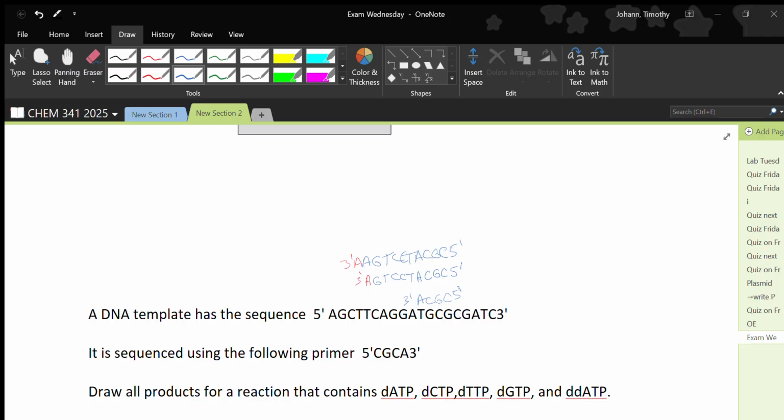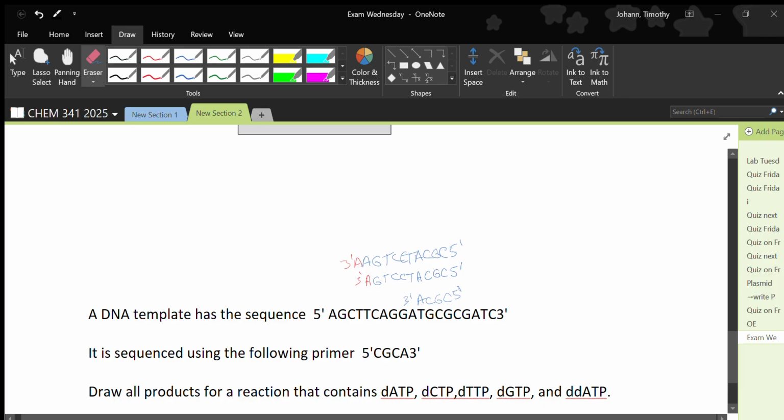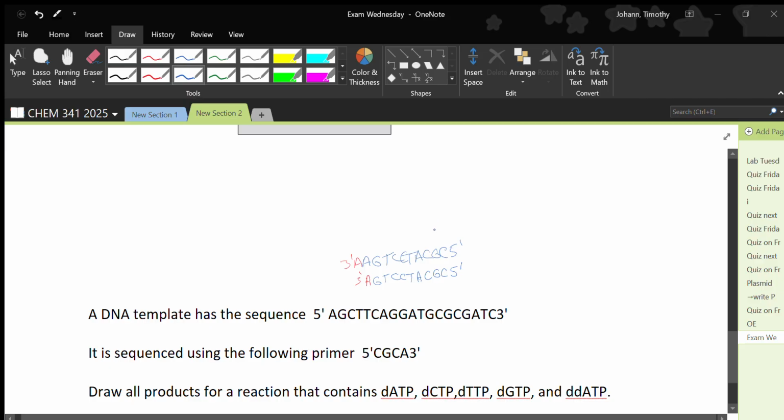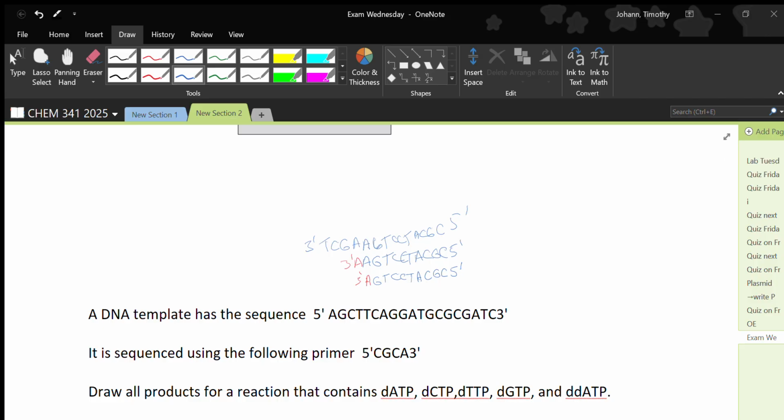And then for this one, if we were looking at it, the primer isn't really a product, although the primer would be in solution, but we wouldn't probably see it because we hadn't incorporated anything. But then our final product would go CGCA TCCTG. Here it reaches around in solution, it finds a deoxy-A, so it puts it in. It reaches around in solution again, it finds a deoxy-A, so it puts it in. So it can keep going, and now we're going to go GCT, and for this sequence, now we're done because there's no more template, right? Does that make sense? Why I kept going till the end?